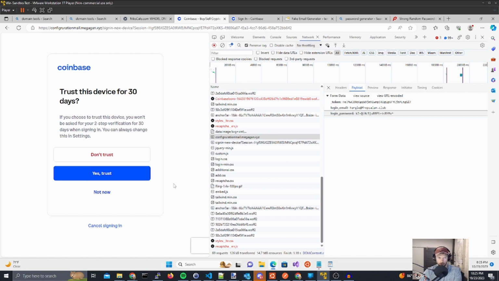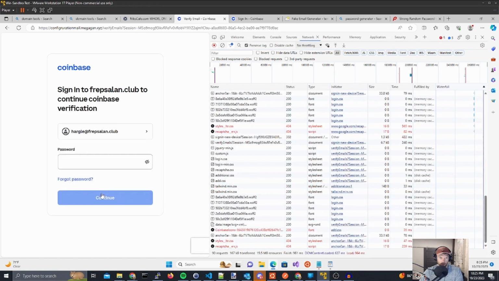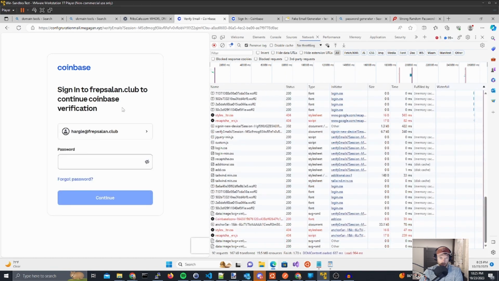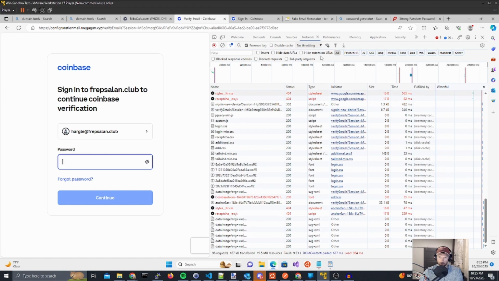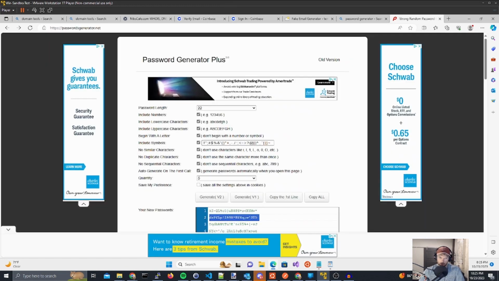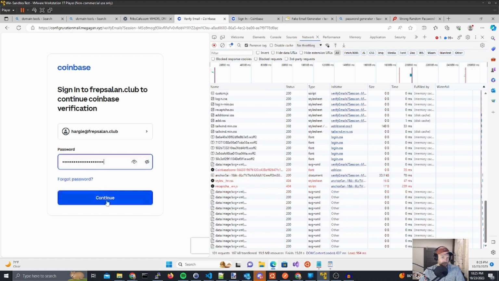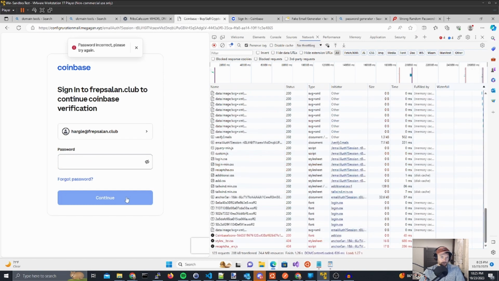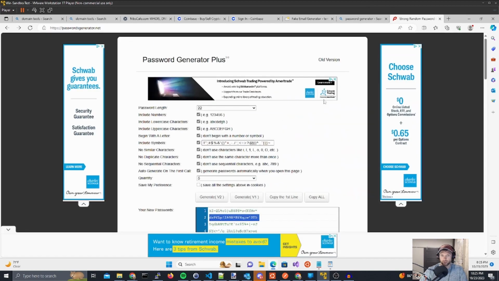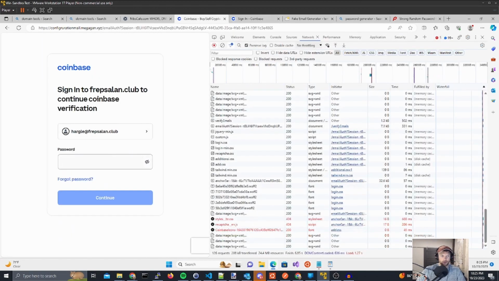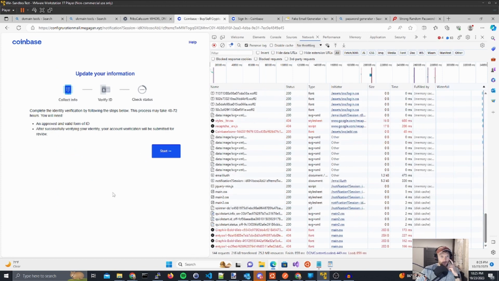Whether or not it's correct or not, I don't know. I do know that it's not correct, but they don't know that necessarily. But I'm not going to trust this for now. And okay, I don't know that I need to trust it, but it looks like it just signed me back out. So I'm going to use a different password and see if we get the same behavior. Okay, now we're getting incorrect password. Let's see if we use the original, if it likes that. Oh, okay. Well, I guess I logged in.